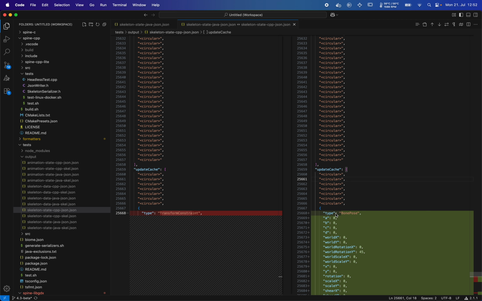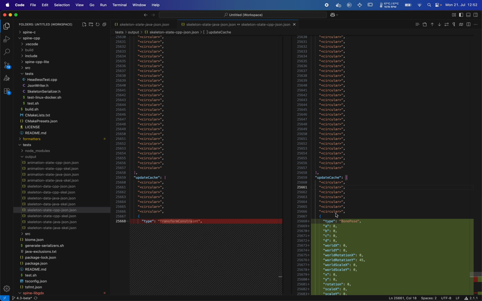Like a bone has a parent, so I could rewrite the serializer generator in such a way that every time we see a property called parent, we stop and just say, this is serialized somewhere else, or this is circular. There's only a handful of properties in all of the types that are actually recursive or responsible for the cycles in the object graph. So I can enumerate them and special case them in the serializer and do this little circular trick only for them.